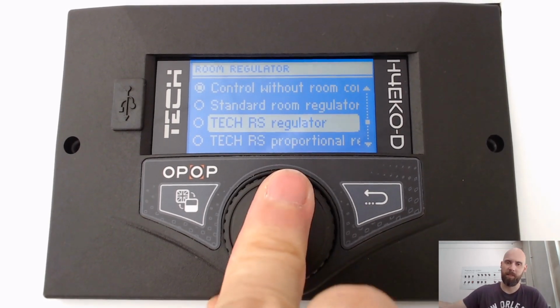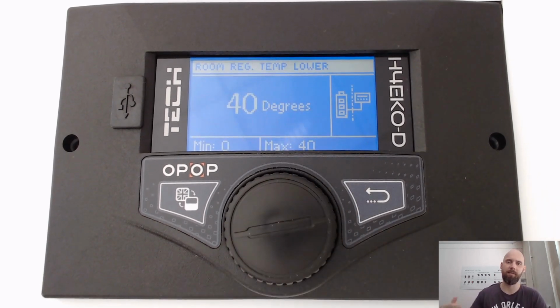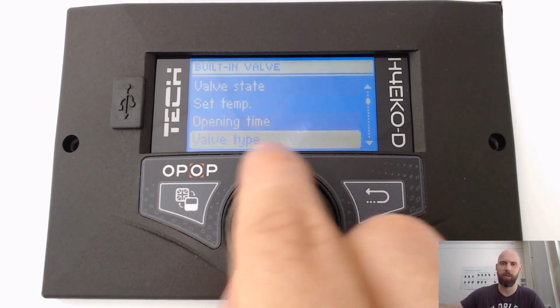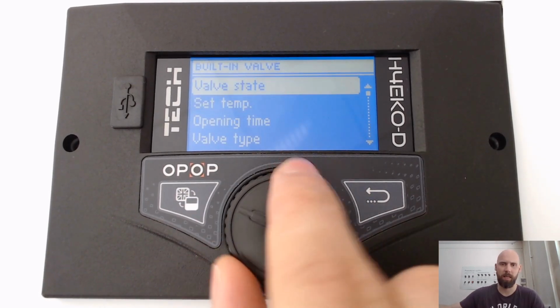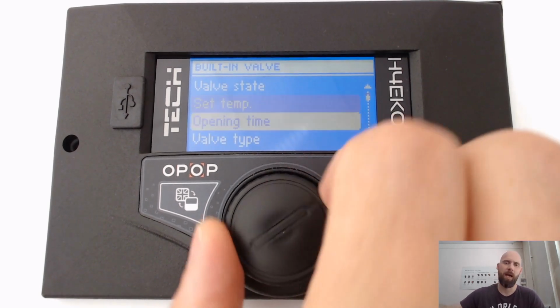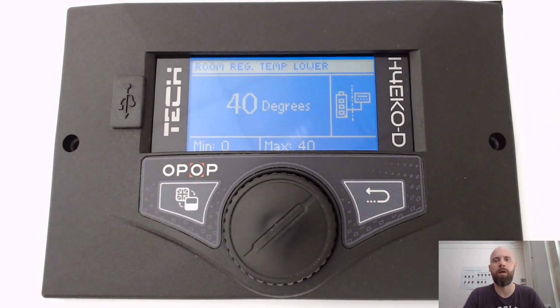Let's say we have RS thermostat, and then we can select the drop of the temperature for the valve. You see the maximum drop temperature is 40 degrees. So if there is a valve temperature selected, let's check what's the valve temperature. Selected set temperature of the valve is 50 degrees, and the room regulator temperature lower is 40 degrees.